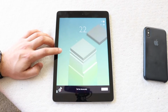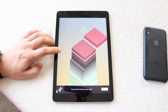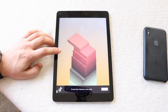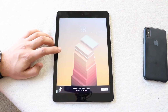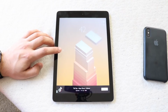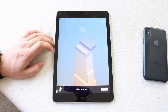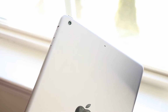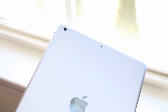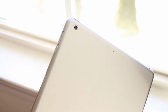This iPad, I remember when I used it back in like 2017 or 2016, something like that. I remember it being a pretty good performing iPad. I was writing up some documents on it and it felt pretty good, and I didn't really have that much to complain about from a performance perspective. The only issue I was getting was some really weird scrolling issue or something, but even that wasn't that big of a deal. It was still a very good performing device, and at that time, I was very happy with it.